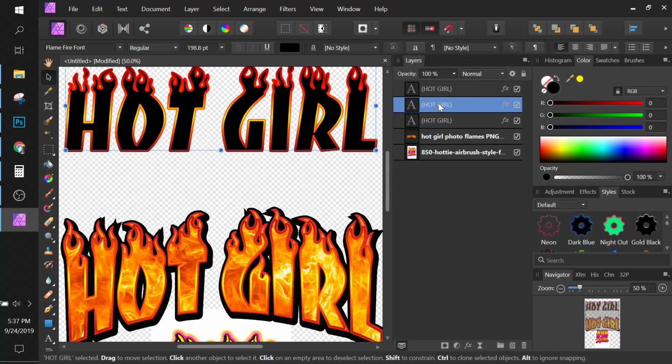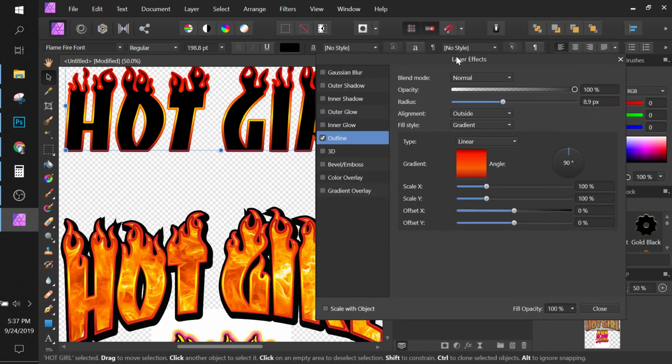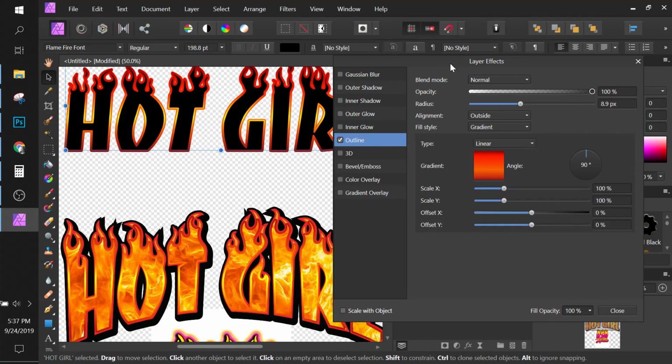Then for the second layer, which has the same gradient right now, well, actually it doesn't have the yellow in it, and that's why you're seeing a little difference between this one. So let's increase our radius a little bit so we can see it. And we do see it there. And I'm probably going to decrease the radius of the other one a little bit.